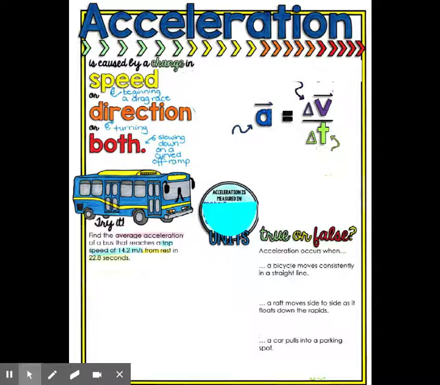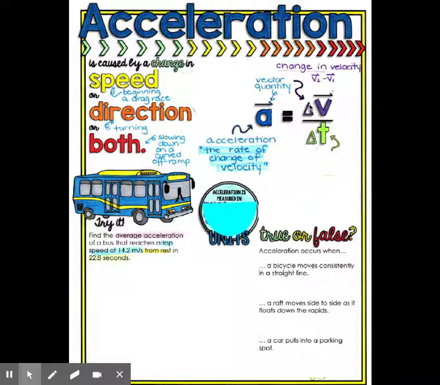Okay, so the definition for acceleration is the rate of change of velocity. We've got a vector hat because acceleration is a vector quantity. And this change in velocity right here can be shown, as you guys know, with a little triangle to mean change. We can also think of that as change is v2, the final velocity, minus v1, the initial velocity. It's another way to think about the equation.